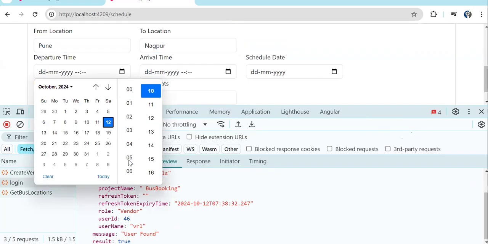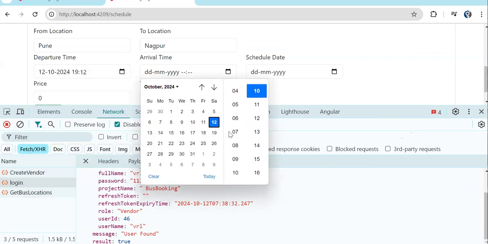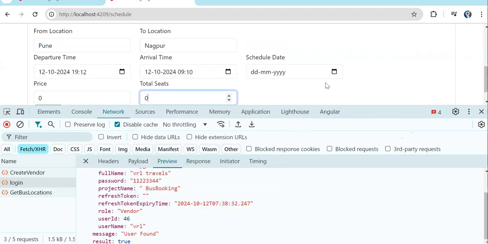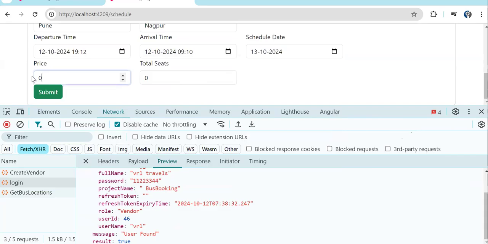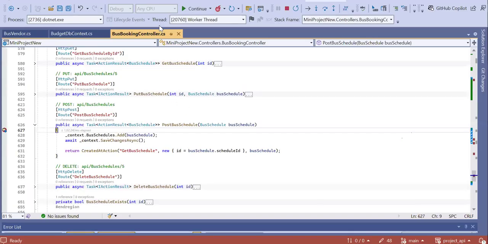Departure time, arrival time morning 9. Travel date, let's make it Sunday. Price 23,000. Total seats 25. On click of submit, it will create the bus schedule.